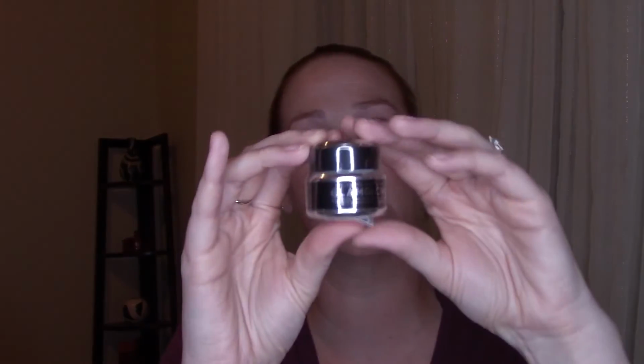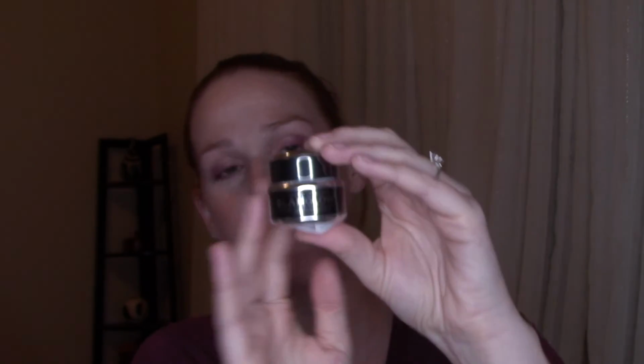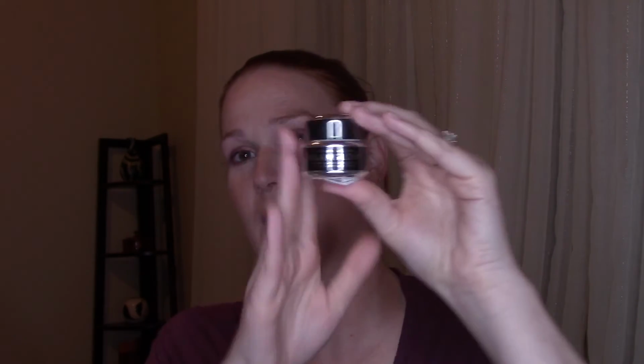I want to say that this is the little 0.5. Where is it? Yeah, this is the 0.5. So to give you guys a comparison, the 1.7 ounce is the full size. This is the little travel size. So this full size one's going to be about two times the size of this. Three times, basically like three of these put together. So just for your reference, for $40, you do get a lot more. This is the little itty bitty one. I have used other of their products. They are solid. Some people get sensitized by them, but just to keep that in mind.